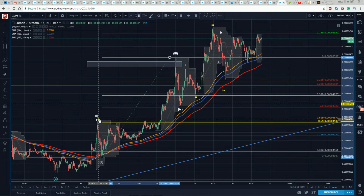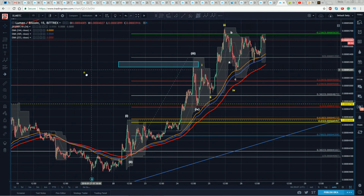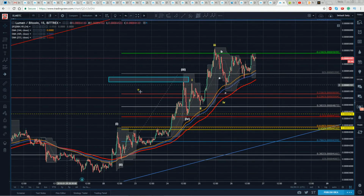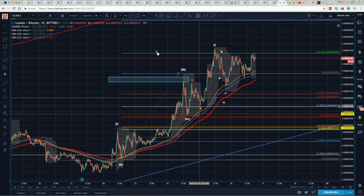I don't overlap the 1, so I've got an impulsive wave on my hands, and then I start again. After the A, B, C, I get a 1, 2. You see what we've done? Here's the 2. We get a 1, 2, 1, 2, 1, 2. It's beautiful how it works that way. So that gives us some sense of where we are. Where are we? Well, here my 4's in, so I'm expecting 5 waves in my 5th. Well, I get a 1, 2 yet again. Now, note what happens here.